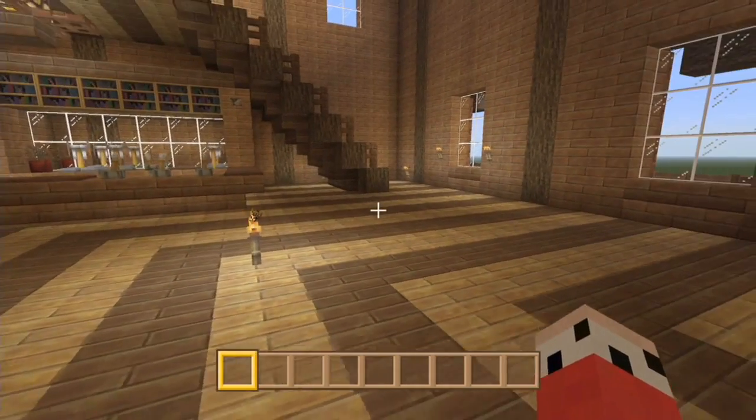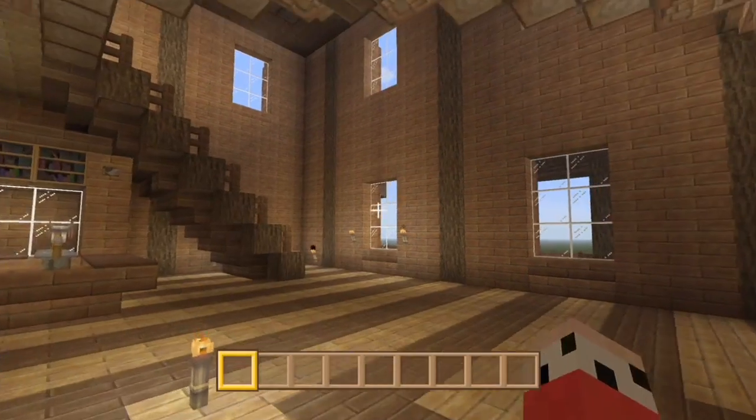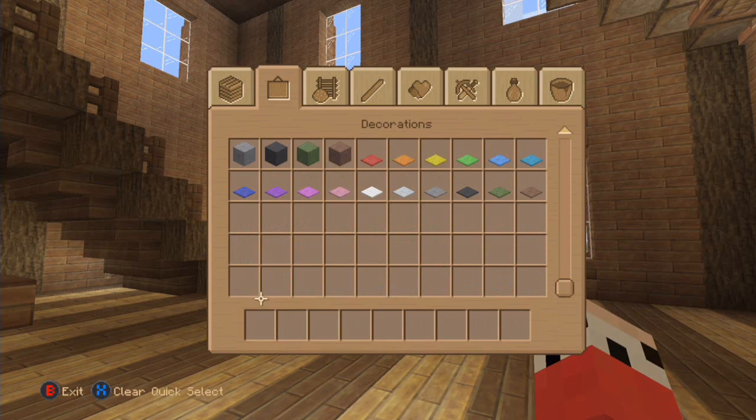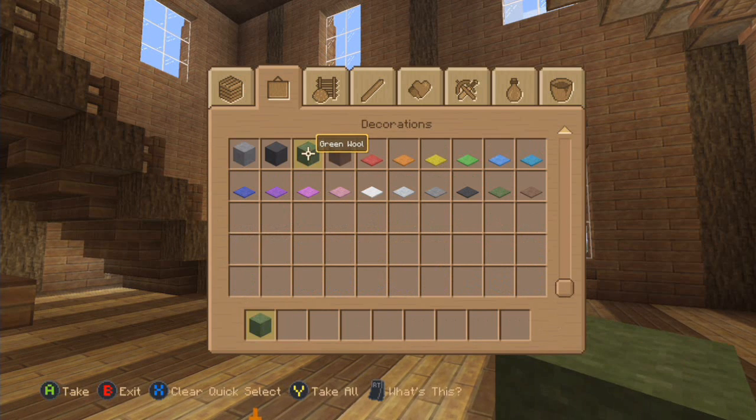So, I would really like a sort of bar game. Now, darts we can't really do on Minecraft. I mean, you could use a painting if you wanted to, but it doesn't really work all that well, does it? Maybe a little snooker table, a little pool table would be nice.